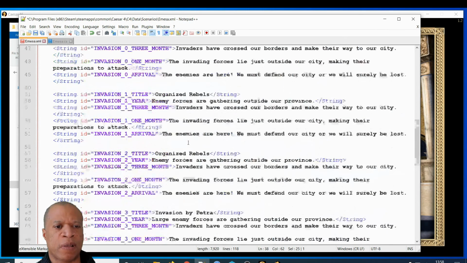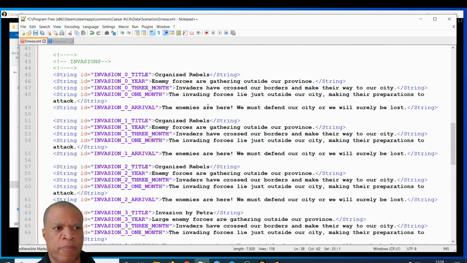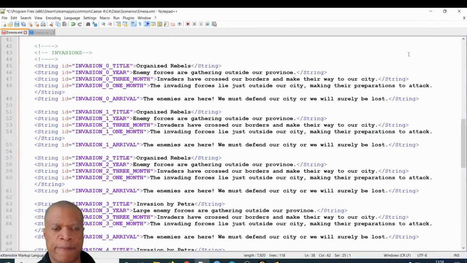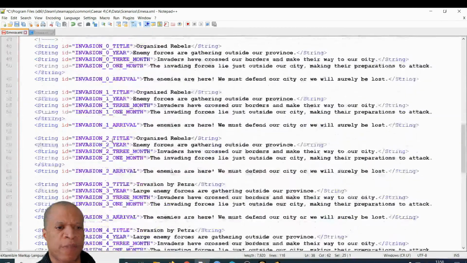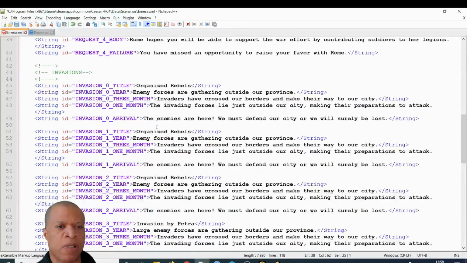Okay, so we also have invasions. You can set up invasions. Let me make this a little bigger. Hopefully people can see this okay. And maximize it a bit. Okay, so I've got some invasions, and this is the blurb, all the text that goes with the invasions.